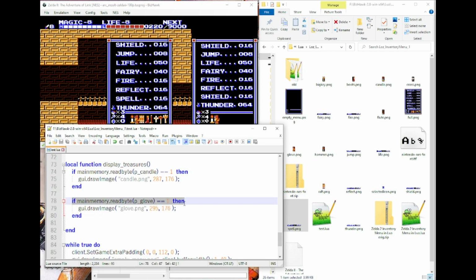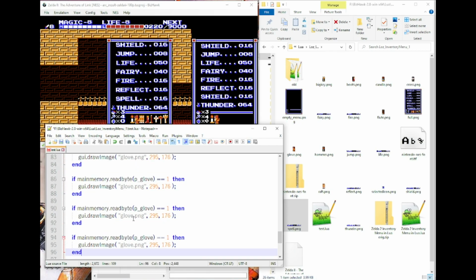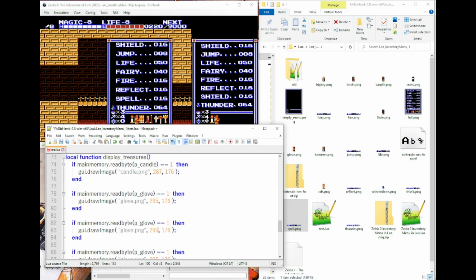And that's probably going to be just 8 every time, so we're just going to copy. Okay, glove. The reason why I chose 8 as the most likely value is just because it's a power of 2 and NES sizes of objects are very small.